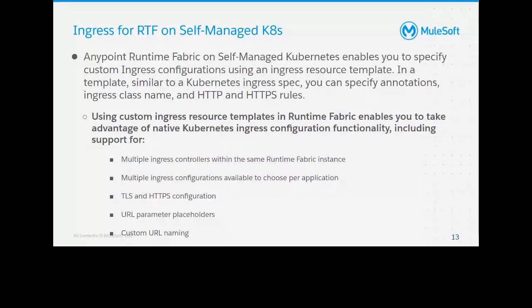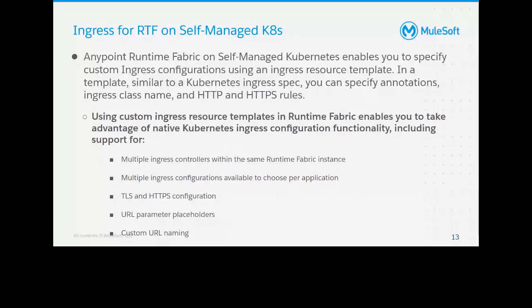It will take care of load balancing across your different application instances and expose your applications to the external world. So it is a stable and routable endpoint that can communicate with your backend applications. So what should you do to get your Ingress working in your self-managed Kubernetes model?